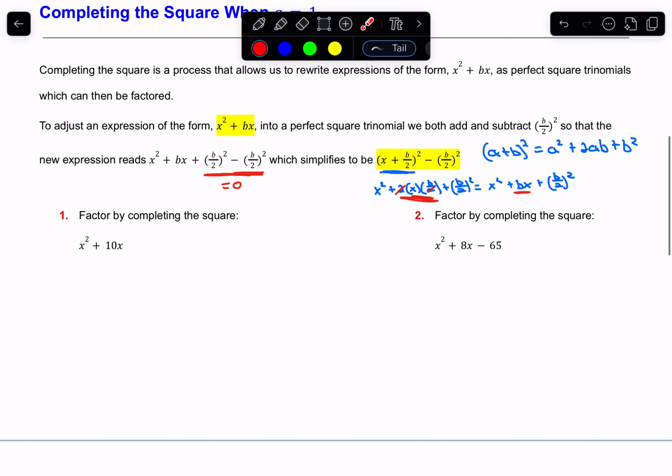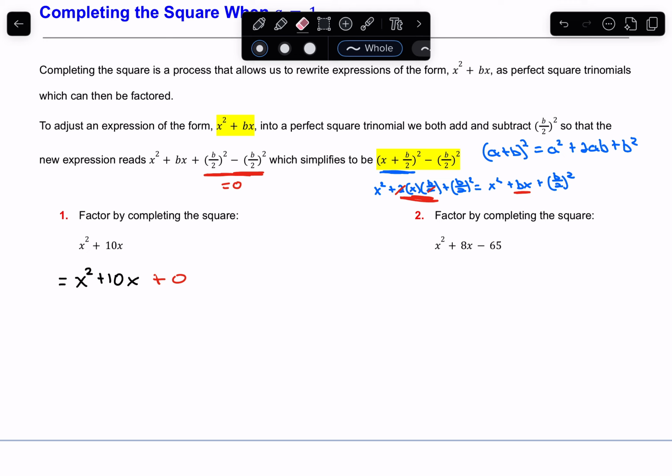Number one over here, we have x squared plus 10x. The process is pretty simple. We're going to rewrite what's already there, x squared plus 10x, but then we are going to add 0 to this. So don't write this part because I'm going to delete it, but I'm going to write plus 0. The thing is, though, I don't want to actually add 0 because that doesn't really do anything, but I want to write something in that place of that 0 that's equivalent to 0.